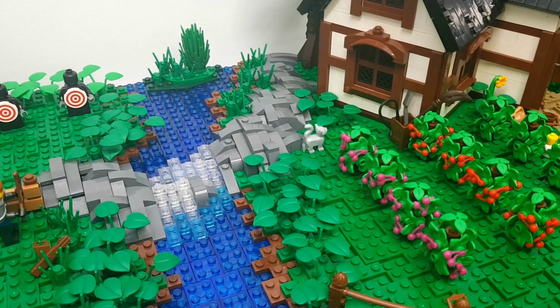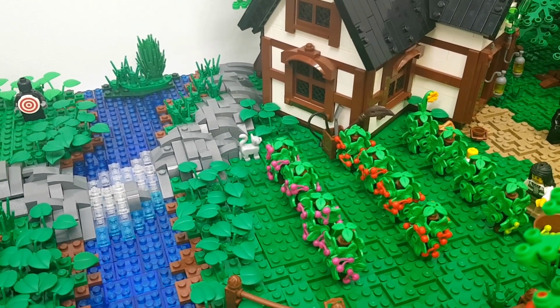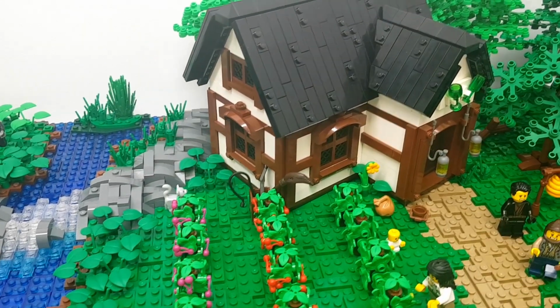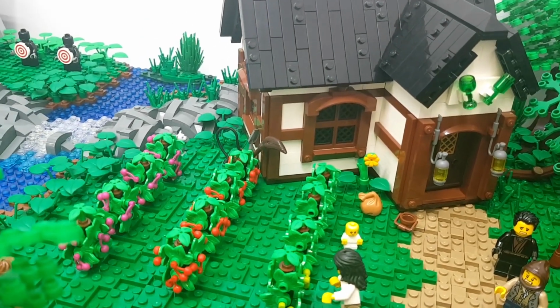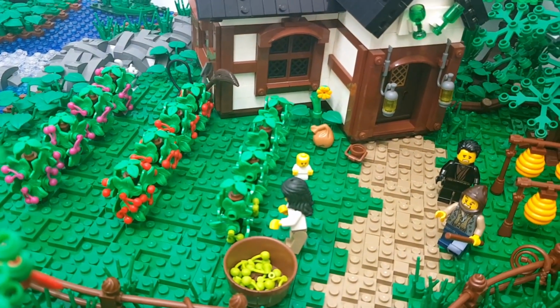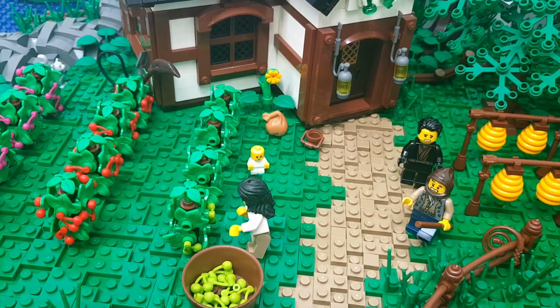A small cascade of water over a small rocky bank, using a combination of curved and sloped pieces, leads us to the first building that I made for the village, the winery. The winery is beside the large vineyard, where I've created rows of grapevines growing neatly, waiting to be picked. A worker is nearby with his son, harvesting the green grapes.